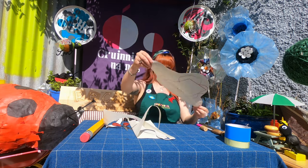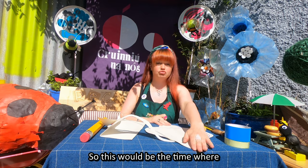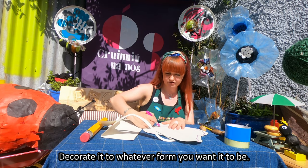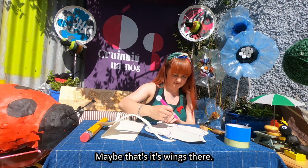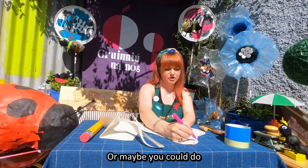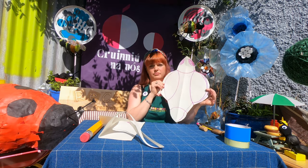It kind of almost looks like a sort of bee maybe. So this would be the time where you draw around it on your materials - like your carrier bag, your tent material, your packaging, or newspaper - and this would be the time that you would decorate it to whatever form you want it to be. You could do this with paint, markers, colouring in, or maybe a collage type of thing using carrier bags, bin liners, or even tin foil - it would be lovely when it catches the light up in the sky.